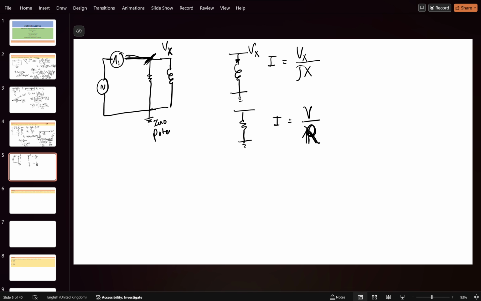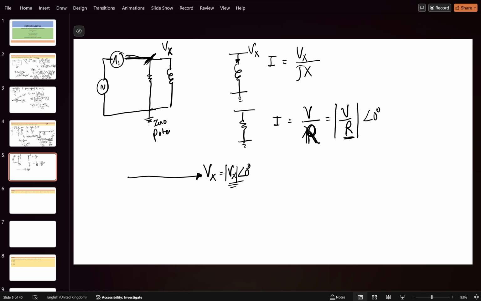Now you can see that the magnitudes here are mod of V by R, but it is at an angle of 0 degree. How 0 degree? Because R doesn't have any phase angle, but V does have. Suppose I have taken a reference Vx is equal to mod of Vx angle 0 degree.